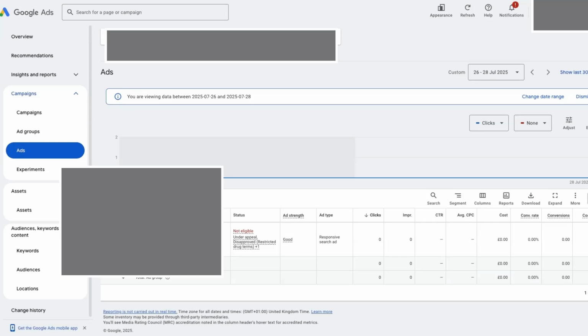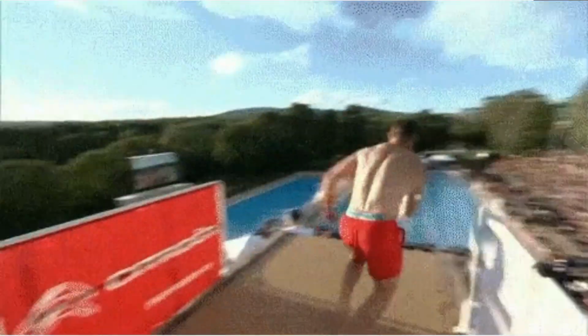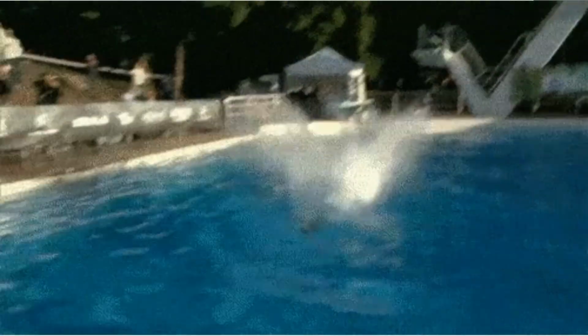And also I'll give you a bonus tip at the end as well, which I found out, which was an issue, not because of the ads, it was because of the coding, which caused it to disapprove. So I'll give you a little insight of what to do there in case you come across this when you're running your Google Ads campaign. So let's dive in and I'll show you how to get started.